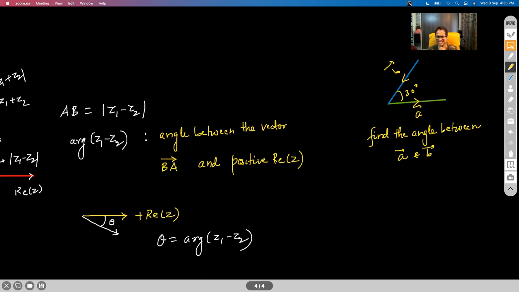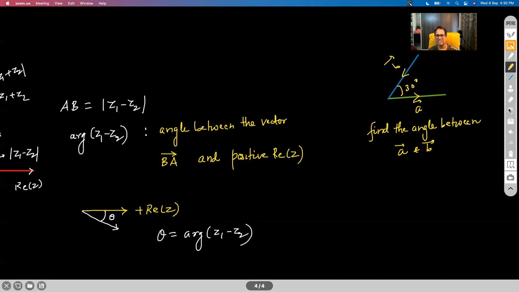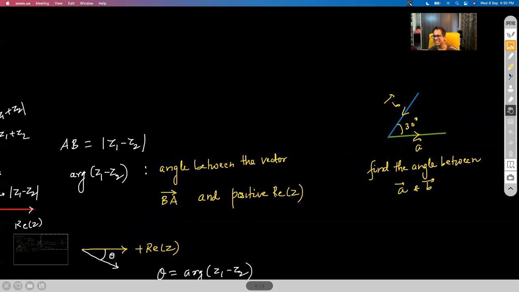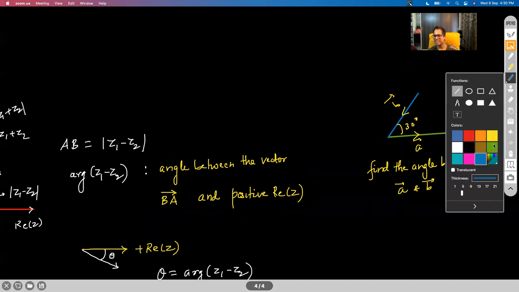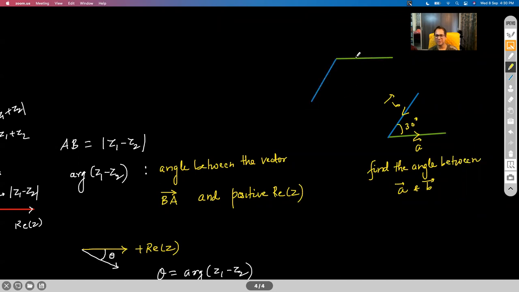Yeah, sure, Setu. Very good, excellent. I think you were smart enough not to fall under this trick. See, very good. So when you find the angle between two vectors, you first make them co-initial, right? So here your vector B and vector A must be made co-initial first. So A is like this, and B should be made like this. Okay. So what are you doing here? You are going to make them co-initial. Correct. Co-initial means having the same initial point. So something like this. And then find the shortest angle between them.